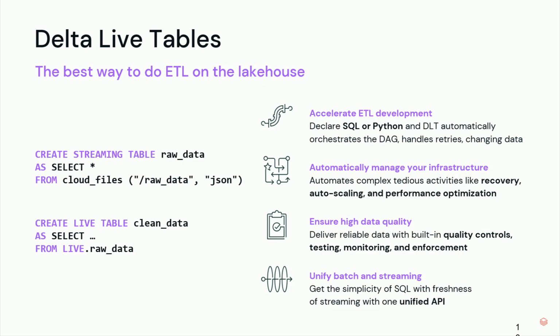I'm not sure, I would guess most folks have a little bit of familiarity with Delta Live Tables here, but I will explain just a little bit about what it is and how it works. So Delta Live Tables is the way that Databricks sees ETL, the best way to do ETL on the lakehouse. It really blurs the lines between batch and streaming. So being able to join these sensors that are coming in rapidly with that more static or slowly changing ontology data, you can do both of those inside of the same pipeline, and Delta Live Tables will just handle that for you.